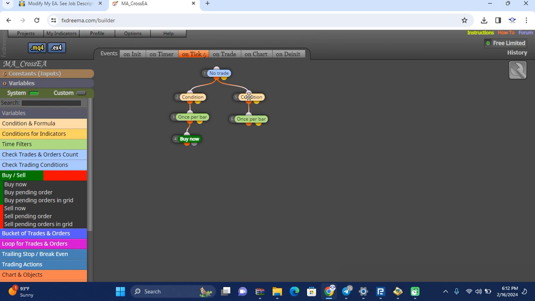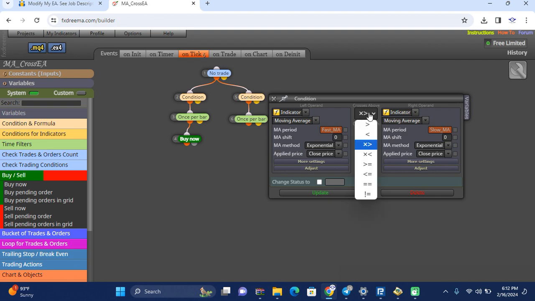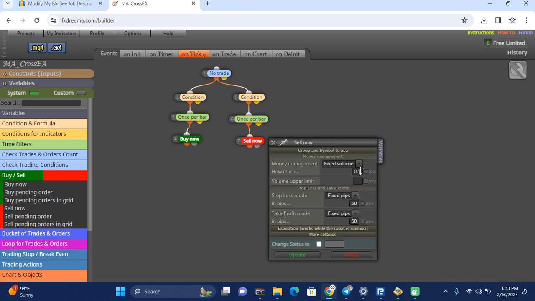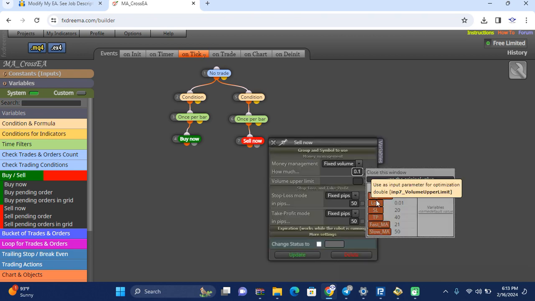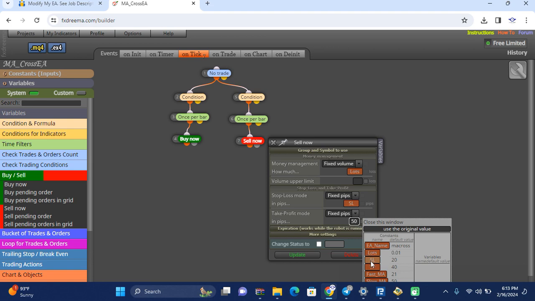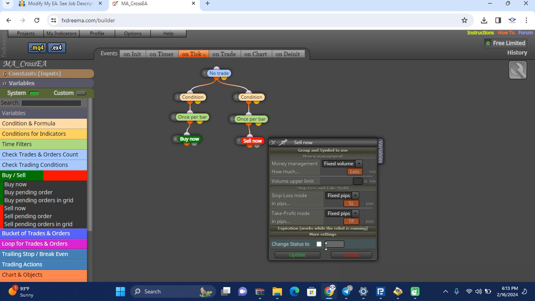Here we are going to simply change the symbol and use this one, because we've already declared the fast and the slow moving average. Now put the sell block. Put lots, SL, TP.